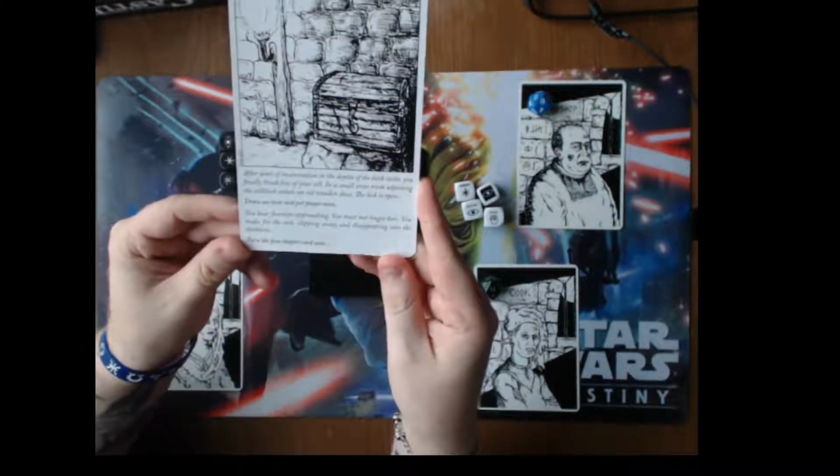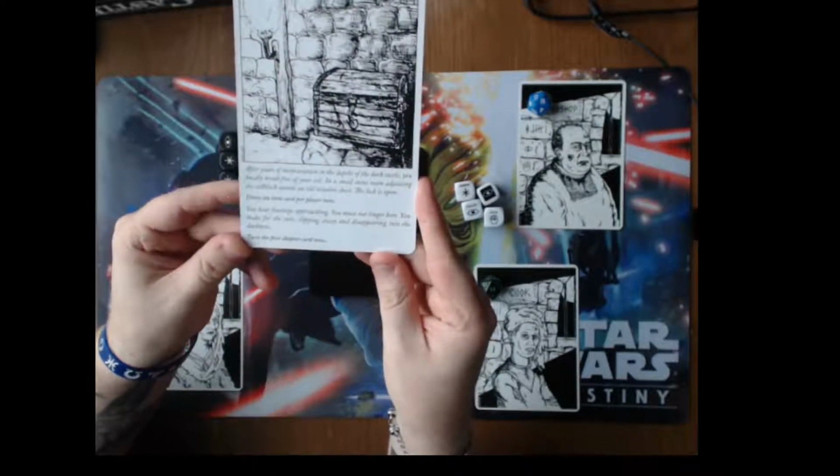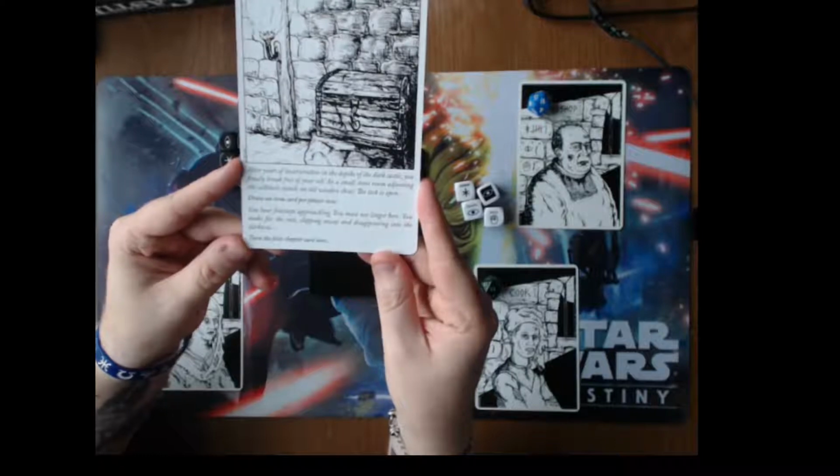After years of incarceration in the depths of the dark castle, you finally break free of your cell. In the small stone room adjoining the cell block stands an old wooden chest. The lock is open. Draw an item card per player now.